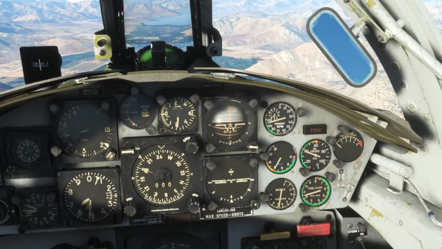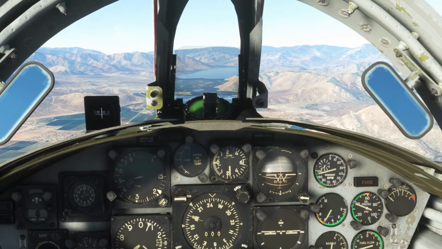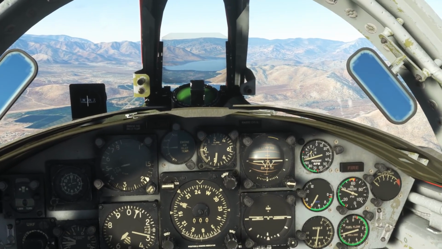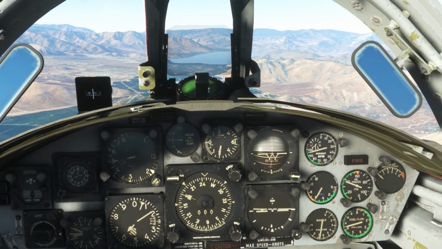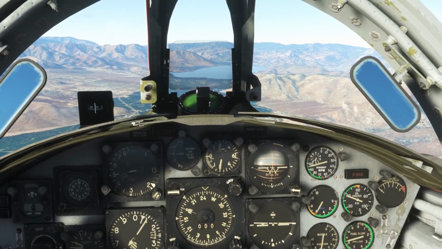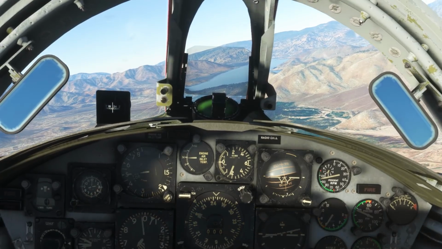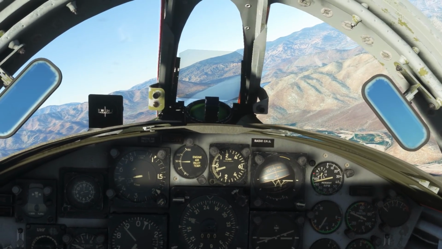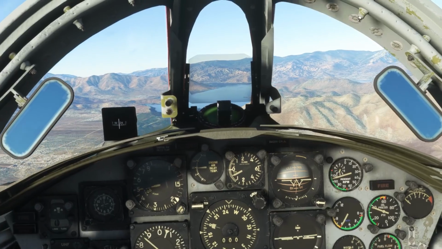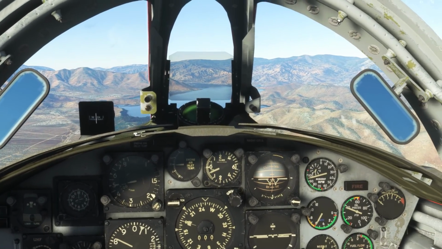Fuel flow at the moment, we're looking at about 7,000 pounds an hour. We'll talk more about the fuel burn later on. We're going to carry out a climb once we head back to China Lake, and it seems as though at the moment fuel burn doesn't really seem to change with altitude. Not sure whether or not that's an aircraft issue or a sim issue. I know that there are quite a few peculiarities in the sim at the moment in terms of various features to do with engine modelling, particularly things like fuel flow.